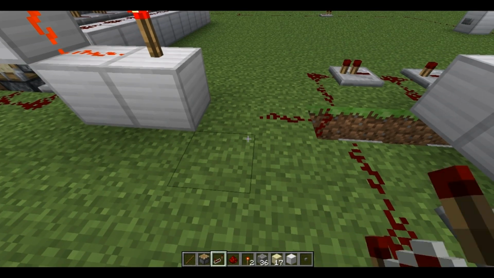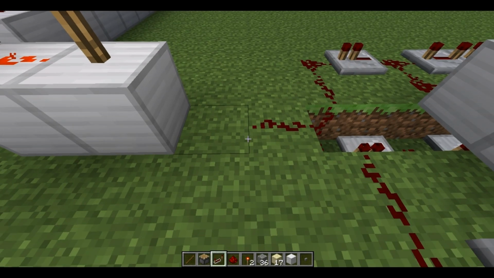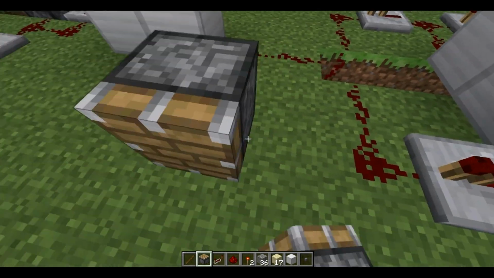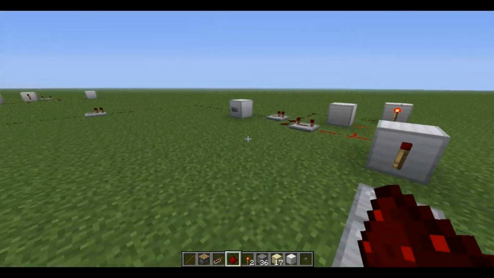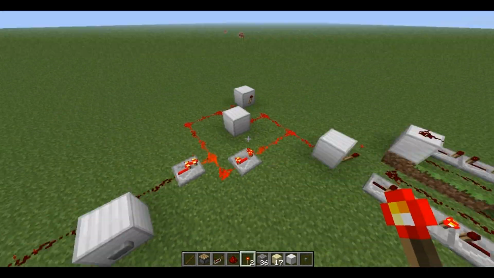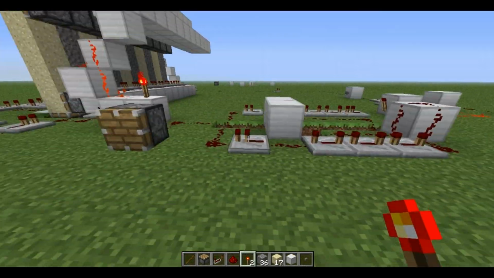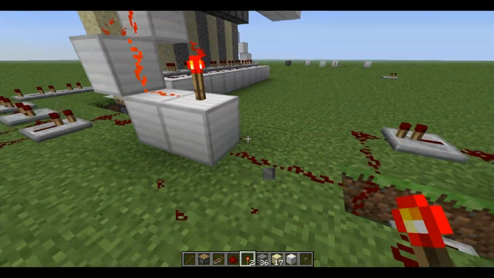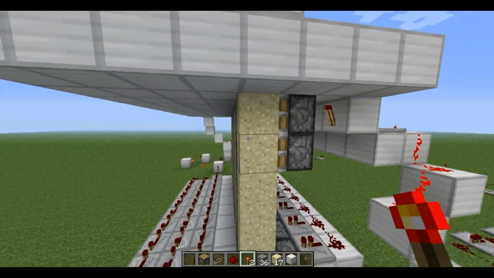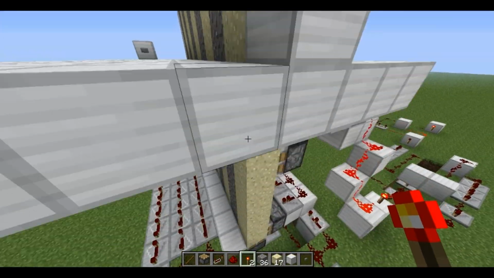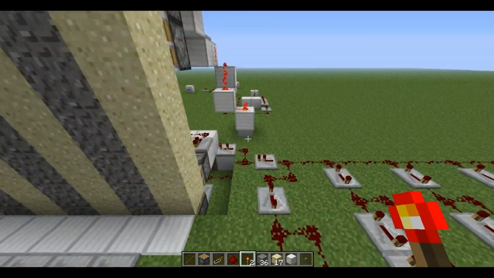So I'm going to put a piston down. Let's see. Like this. So this will represent the pistons over there. I'll just hit this button. But short power time. 1, 2, 3. So there's what that does. And then that'll just go up to here. And those will push the sand off. It'll fall down onto there. More sand will fall. It'll hit again until it's all stacked up under here. So that's all that is.